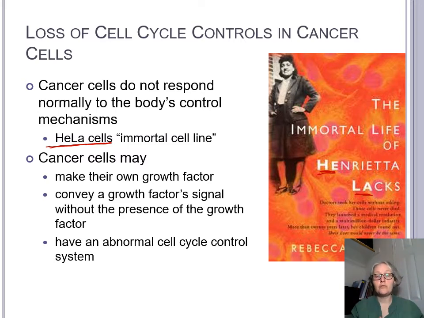And what they were looking for was some sort of human cells that they could grow up in the lab over and over again so they could have these cells to do research and understand biology better. For whatever reason, Henrietta Lacks' cells did amazing. They were still alive a week later, 2 weeks later. As long as you divided them and put them into a new container with enough food in them, they kept growing and growing and growing.